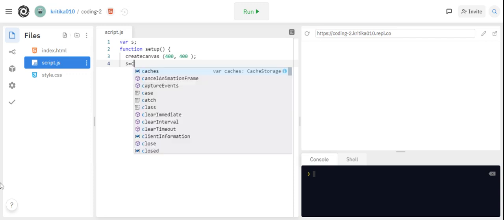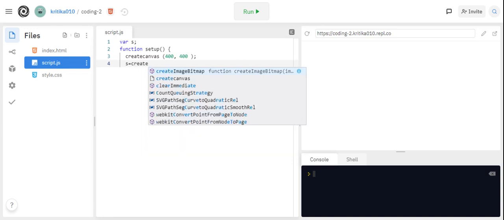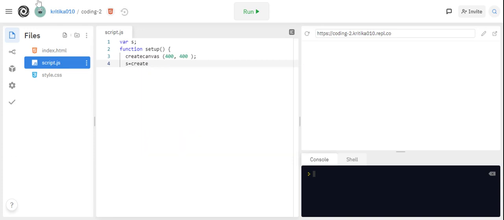creating a sprite. Okay, we want to create here a sprite. After making a sprite, let's give it this 150.